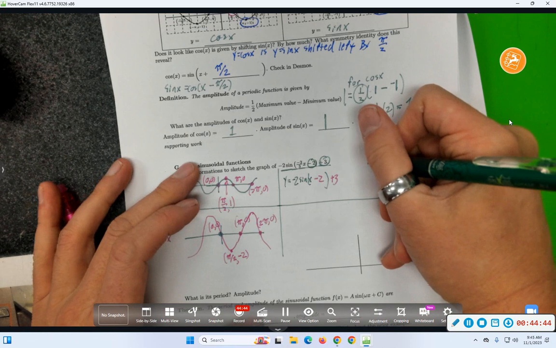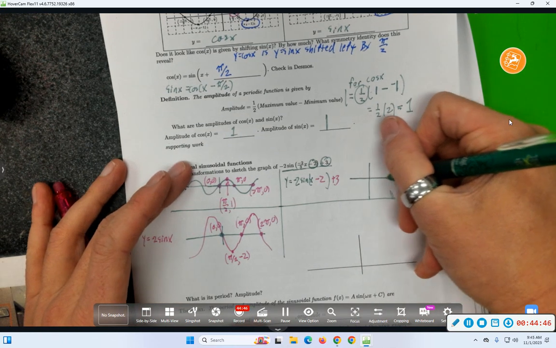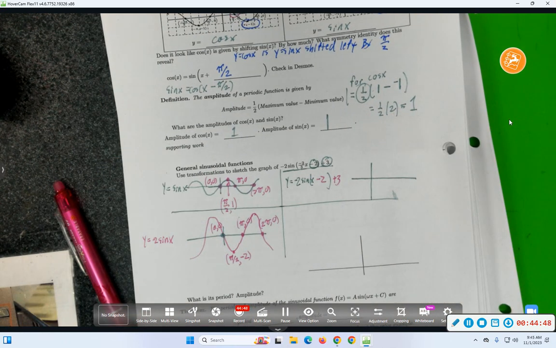All right, what is that going to do to the graph? What does the plus 3 do? Moves it up 3. What does the minus 2 do? Moves it to the right by 2. So all the x values need to get 2 added to them. All the y values need to get 3 added to them. All right, let's do that.